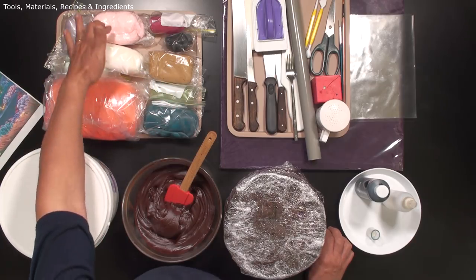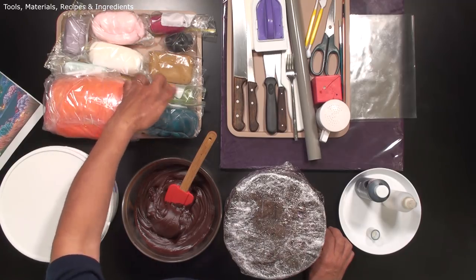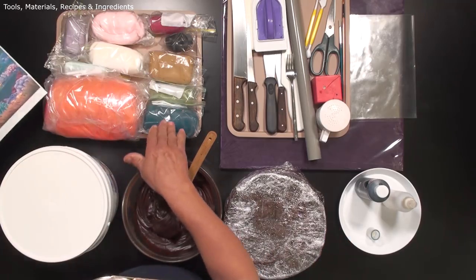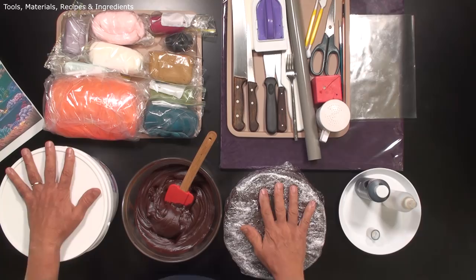Orange, white pastillage, pink fondant, purple fondant, burgundy fondant, black fondant, light brown pastillage, earthy green, and all those other colors too, I will do it. And then I also have dark blue that I'm going to put underneath the fish, sort of like a base color. These are all the things.